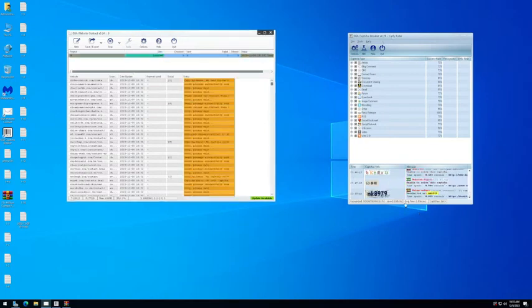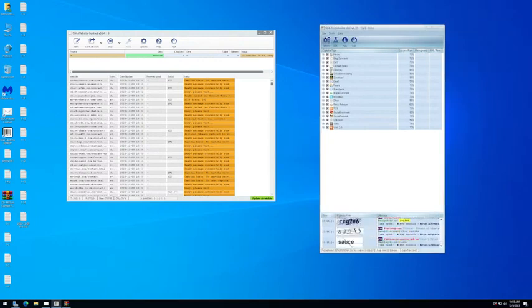All right, we're off to the races on this one. Now we have 3 servers going.